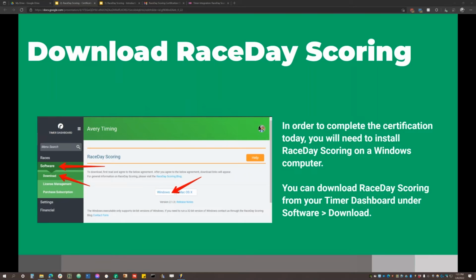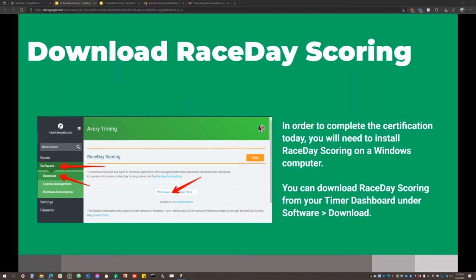Okay, so we're going to go ahead and continue on here. Again, we're going to record this session. You can always catch back up and watch it later, and don't feel too stressed. So let's just keep going for everyone else who is good to go. Again, like I said, you can use RaceDay scoring in demo mode. You will need to enter in your RaceDay Suite license code serial number when timing races in the future.